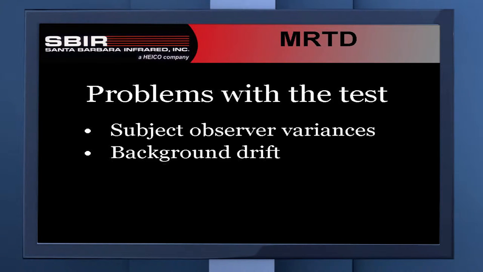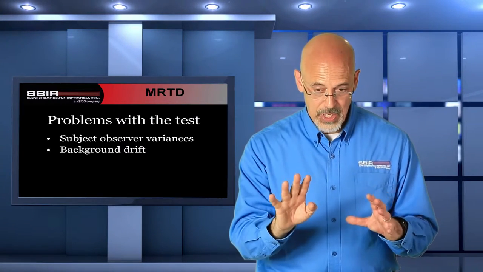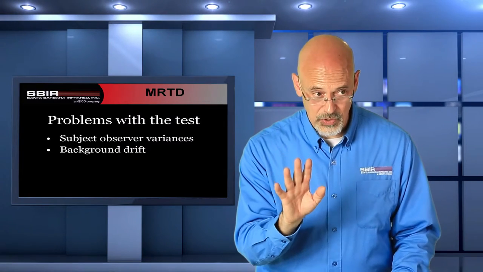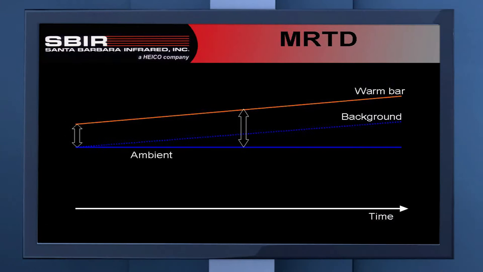The next is something called background drift. Because, as you saw previously, we have these pieces of metal with four bars in them, and they're sitting in front of a black body, and a human observer is taking a fair amount of time to decide what the right temperature is, those targets get heated up. Measurements are not taken of the background right at the target. They're measured some distance away. So you actually get a drift or a slight offset between the background of the target and the actual temperature that we're measuring. However, the observer doesn't know that, and so they keep setting the difference of the temperature with the black body to what they observe, and so you get this step that is gradually increasing with time as the temperature of the system drifts.